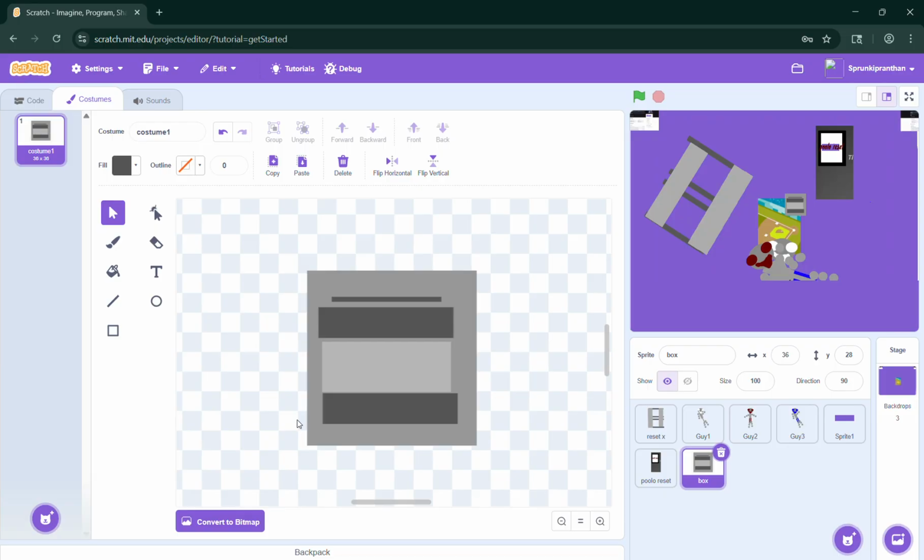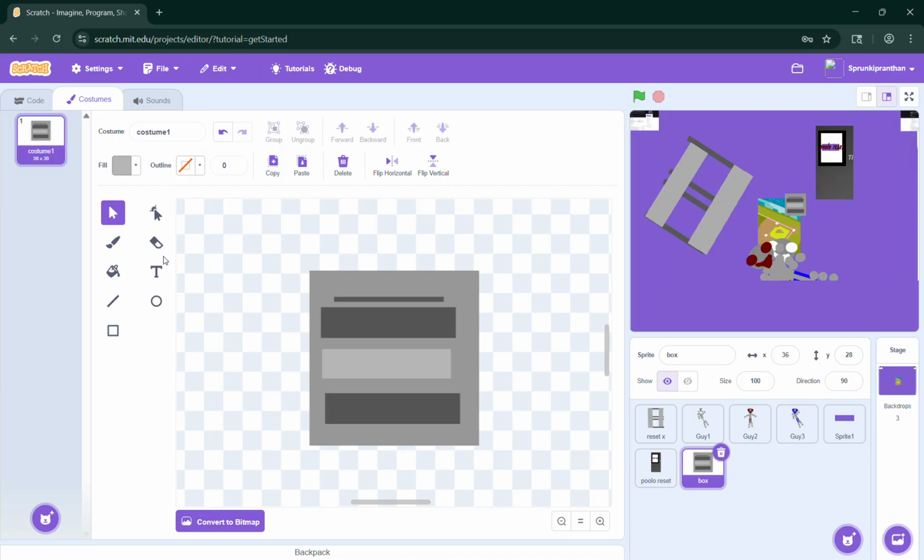Let's keep him close. Maybe this can be smaller. So this is the box. As you can see, this is the box.